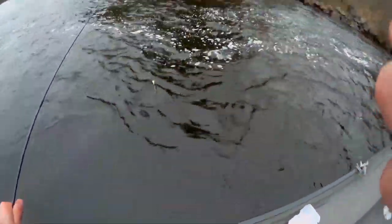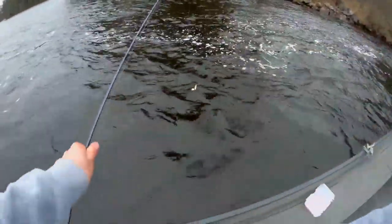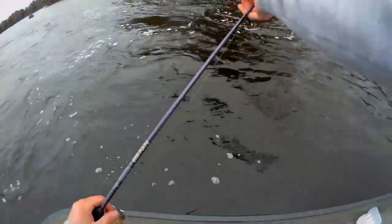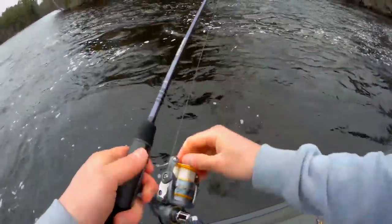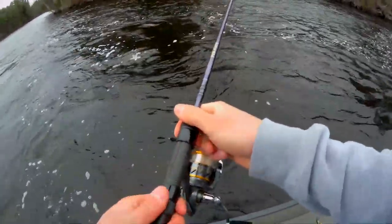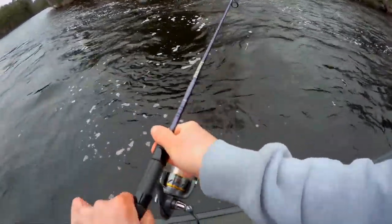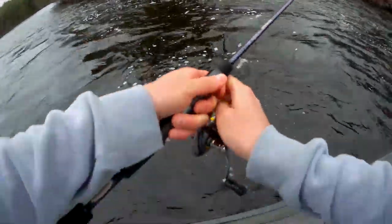Alrighty, let's get to looking it out. We're going to do some casting, jigging below the boat, but we've got ourselves a ton of current. We've gotten a lot of rain here lately, so hopefully we can hook into some walleyes here. Drag needs to be tightened. Tighten the reel up even. Alrighty, off we go.